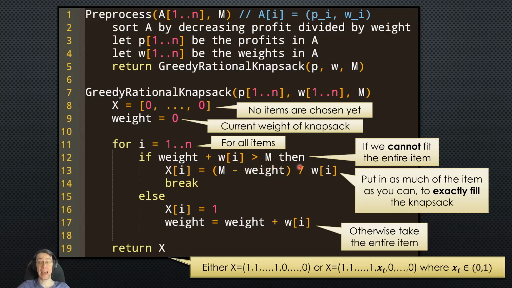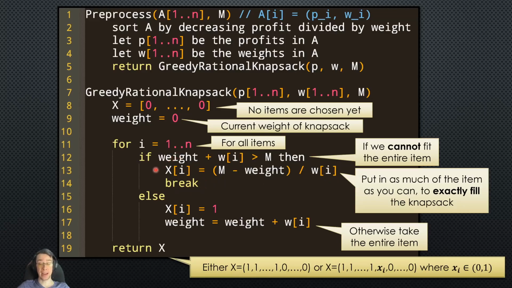So if we can't fit the whole item, then we're going to take as much of the item as we can to exactly fill the knapsack. And then once we've exactly filled the knapsack, we can just break out of the loop. So remember, x of I here is the fraction of the item that we're taking. And what's the fraction of the item that we're going to take if it can't all fit in the bag? Well, it's whatever the weight limit is minus our current weight. So this expression in parentheses is the amount of weight that's left, and it's smaller than wi. So dividing that, this is floating point division, by wi is going to give us the fraction of item I that we can fit. Okay? And then that's going to fill the bag entirely and we will break.